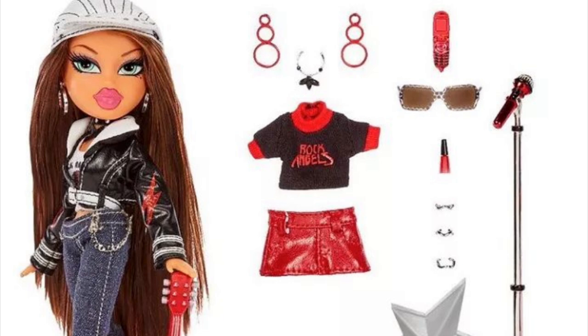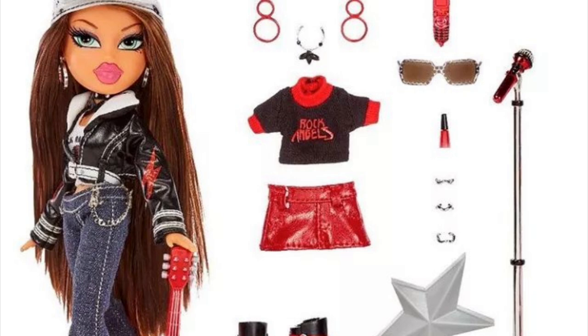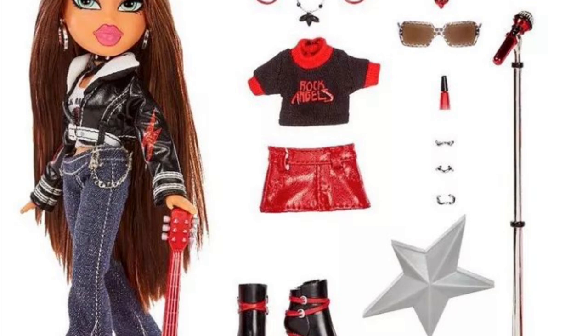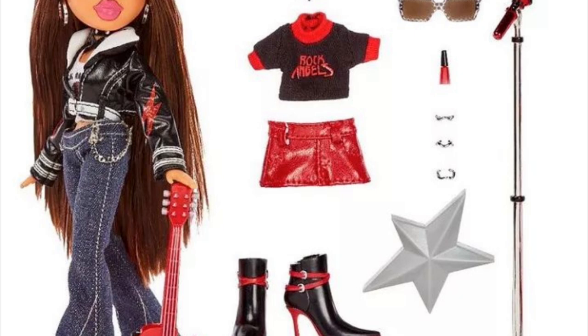Yasmin just looks so cute. Her face screening is the one that looks the most like an actual Bratz doll — she looks the best out of the whole bunch, basically the pinnacle of this series. The other ones still look like Bratz dolls obviously, but something about the printing is just off. With Yasmin here she's like perfect: I love her face screening, the detailing on her jacket, the jeans, the shoes, the guitar, the second outfit, and the sunglasses.